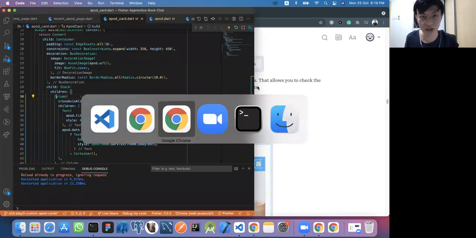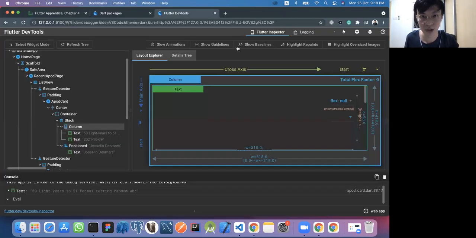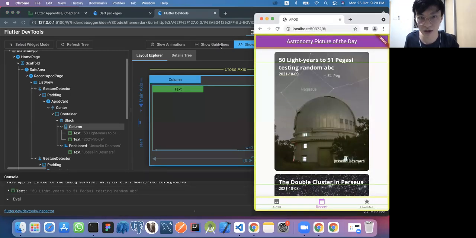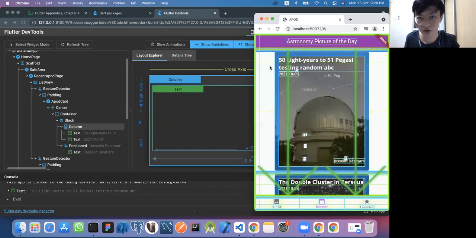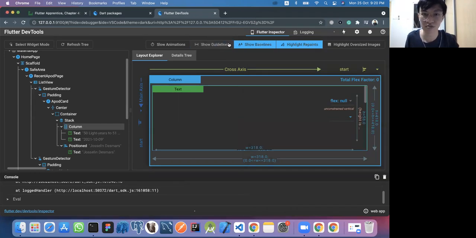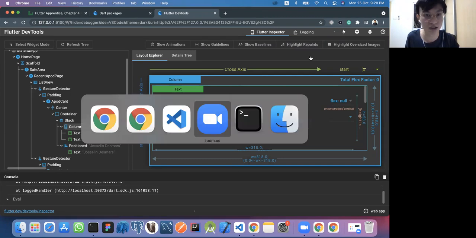Also, there's show baselines, which gives you a better contrast by enabling these features. So you can check, oh, this is the center, is it centered enough? By enabling this, you can explore these features yourself.